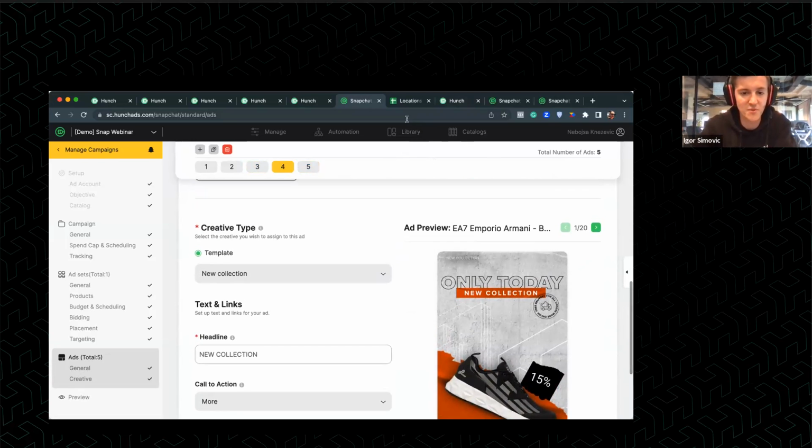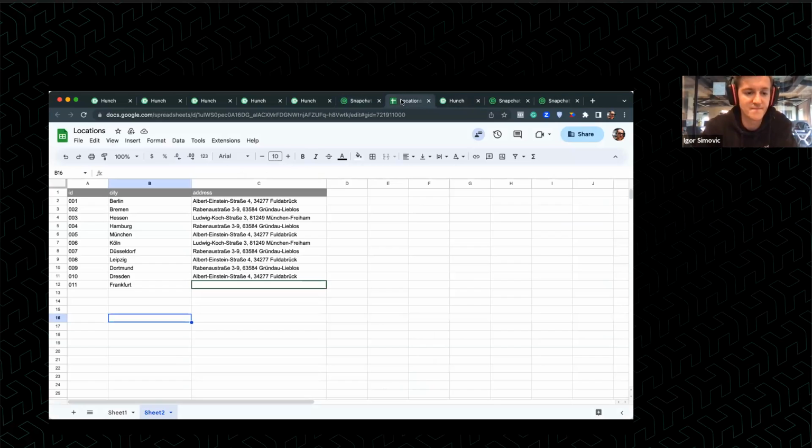Now we're going to jump to our second topic, which is launching localized ads and creatives. In order to run localized ads with Hunch, we leverage the functionality of Hunch automated ads. This feature extends Snap's native ad system, automating the workflow for creating multiple ad sets, ads, and creatives. Instead of manually creating each ad set for every location, you can utilize a spreadsheet or data source like this one to automate the process. And that spreadsheet or data source remains connected live with your campaign. In case you want to make any further changes and optimization, you can easily manipulate your campaigns from a centralized place.